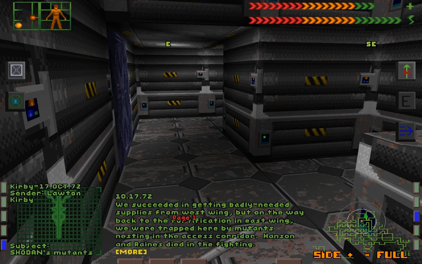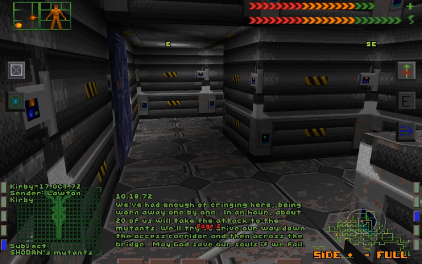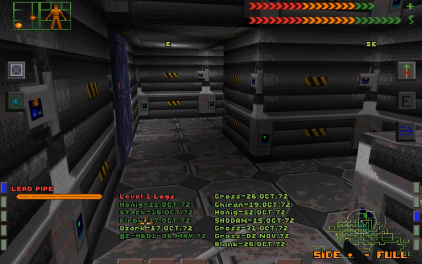God save our souls. Supplies from the West Wing. Reigns died in the fighting. About 20 of us will take the attack to the mutants. We'll try to drive our way down the access corridor and across the bridge. May God save our souls.